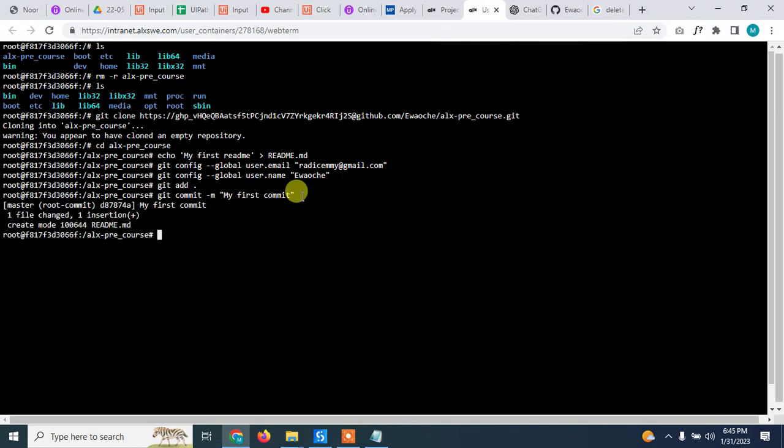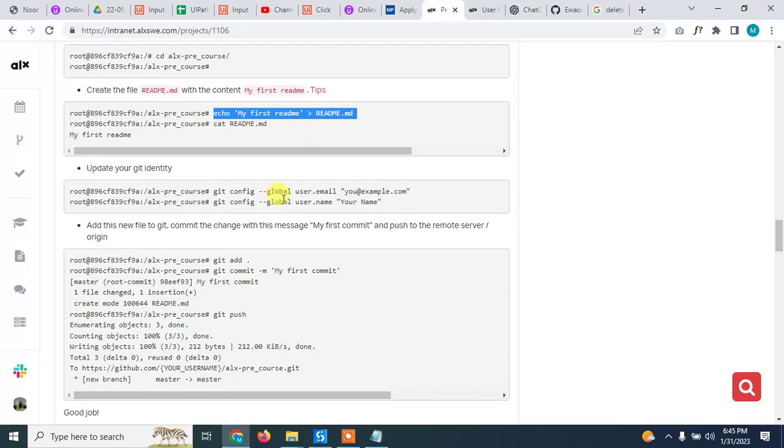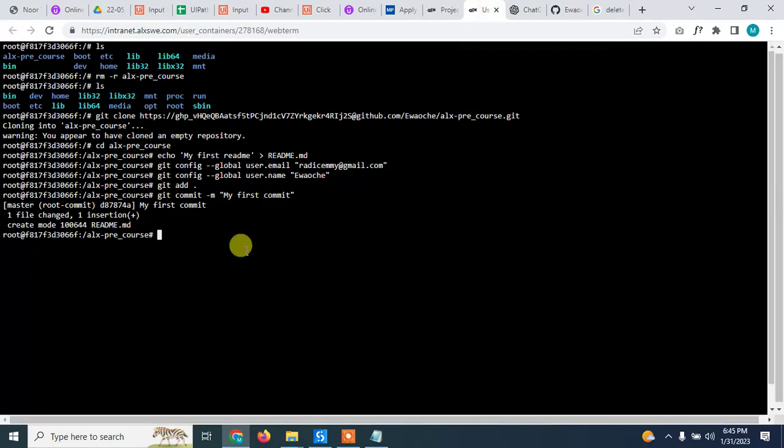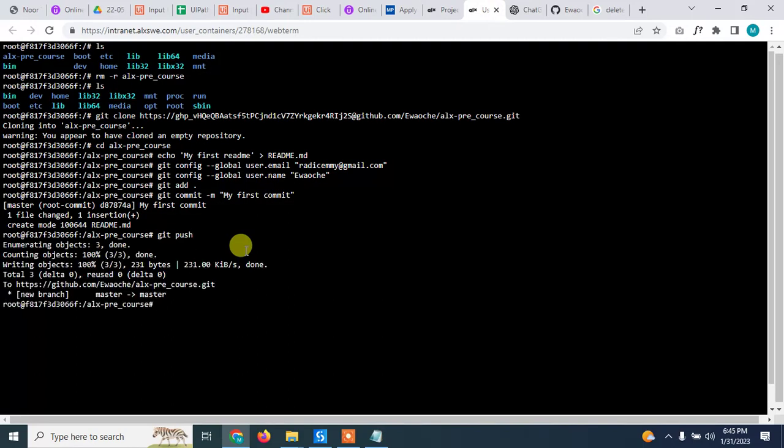Enter. Okay, looks like it's going fine. So now git push. Wow, it's done. We've done that.